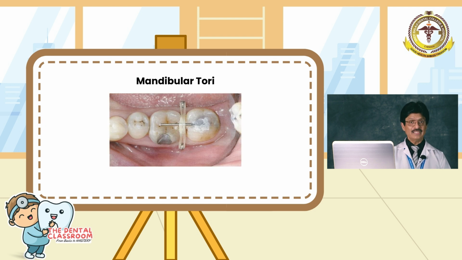We can also place it in the mandibular tori region. Now what is the mandibular tori? We do encounter certain patients who have a thick exostosis of bone on the lingual surface. So if you really want to bring about intrusion of the mandibular first and the second molar, we can place an implant in the mandibular tori on the lingual surface, and you can place a buccal implant between the mandibular first and the second molar on the buccal surface. You can have a little piece of wire which can be bonded to the first and the second molars, and then you can use an E-chain or an elastic, and you can bring about effective intrusion.